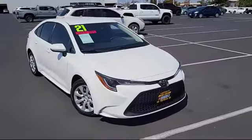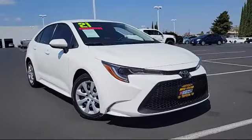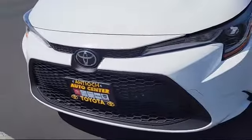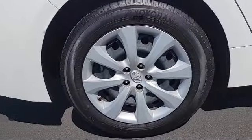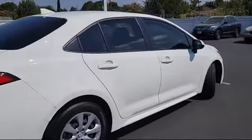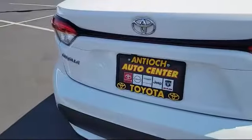Here's a look at another one of our premium vehicles from our huge selection of cars, trucks, and SUVs. It comes equipped with smart device integration, lane keep assist, front collision mitigation, Bluetooth smartphone integration, climate control, cruise control, steering assist, rear side airbag, LED headlights, MP3 player, auxiliary audio input, and has less than 45,000 miles on the odometer.